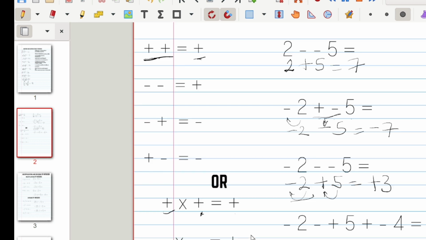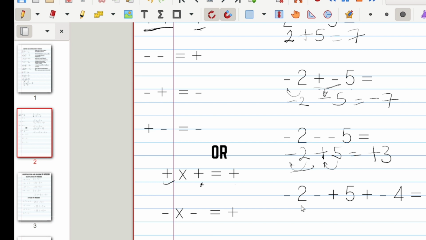Look at the final question at this bottom. First thing first is make sure where we have double signs as regards positive and negative, convert them into a single sign. So we'll start with that. You have minus 2 plus and minus. When you have two different signs, the outcome is always negative, minus 5. And same as this, you have two different signs, positive and negative, the outcome is always minus. So you have minus 4.